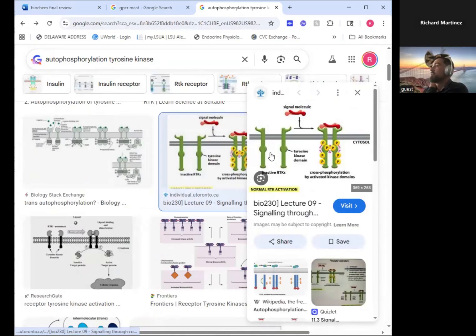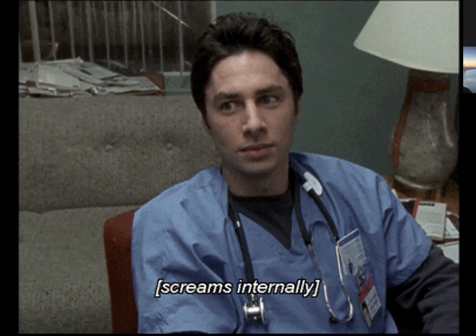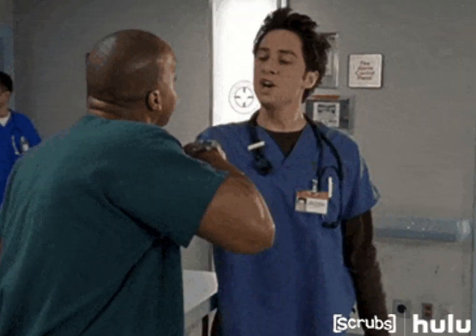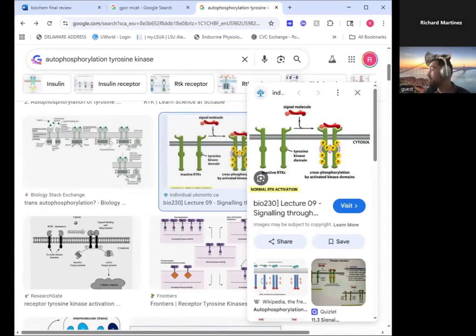So there's a signal molecule. They're inactive. They dimerize, which means they autophosphorylate each other. Okay, it activates that kinase domain. The phosphate group will be added to the tyrosine residue, PO4 3 minus. The insulin receptor substrate will now bind to what's called a phosphotyrosine. Think about it like a magnet. That's where this is pulled together. Okay, that's turned on now. Now everything will happen.